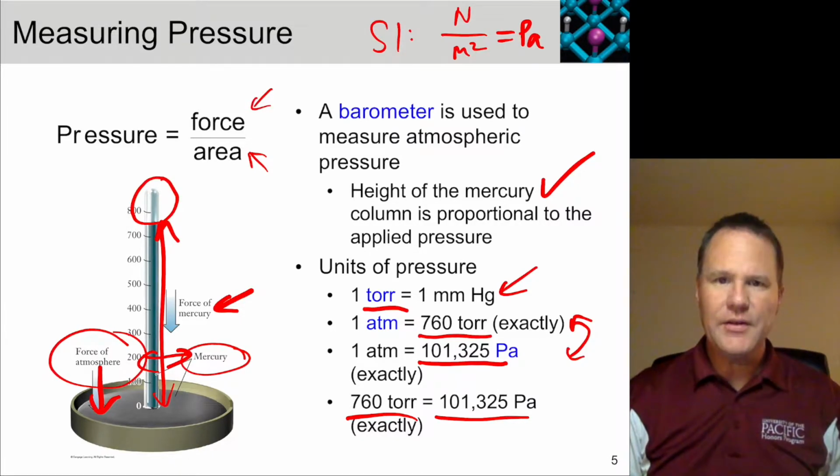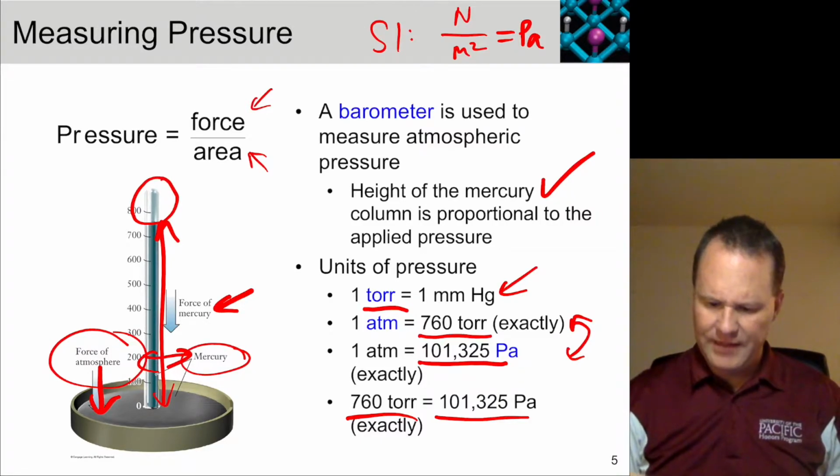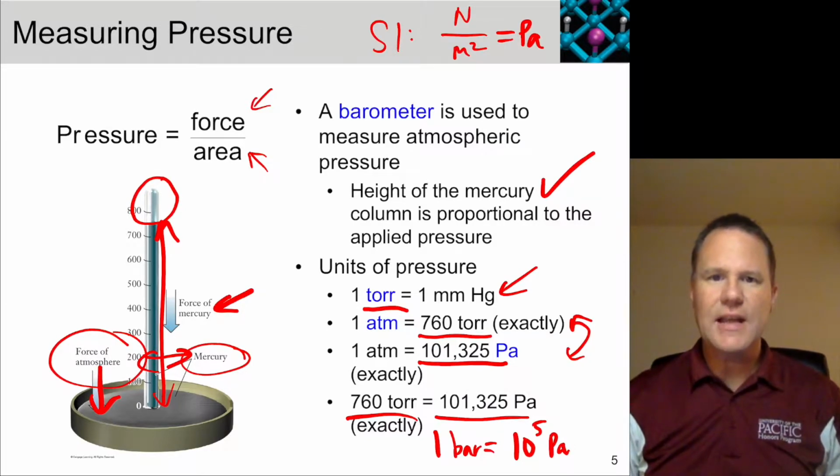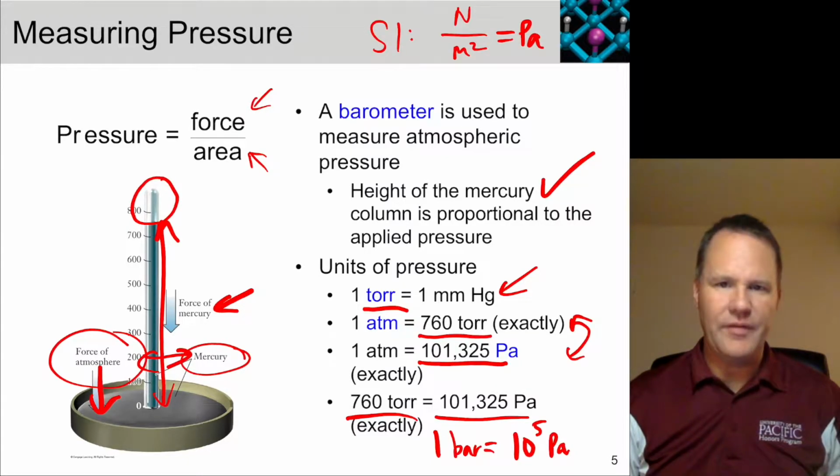Or there's another unit which is at least more convenient, and that we call a bar. So 1 bar is defined to be exactly 10 to the 5th pascals. So it's just like an atmosphere, but it's a nice round atmosphere in terms of SI units. So exactly 100,000 pascals is 1 bar, and that's actually the unit that most people use in the international community. In the US, atmospheres are more common, but you should know that the bar is actually there.